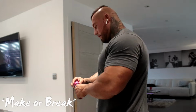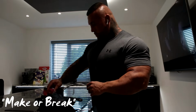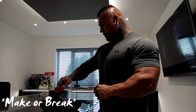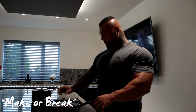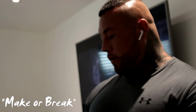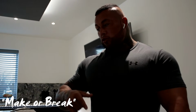Seasoning, flavor that chicken up. Put the lid on now, let's cook the top of the chicken. Get it about 3 or 4 minutes and flip it over when it's nice and crispy. And that'll be done.